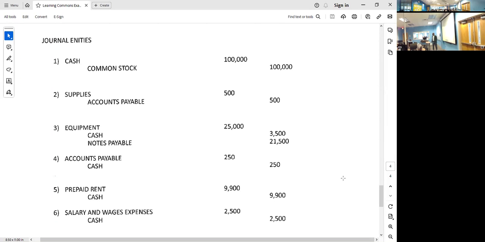Yep, you credit it and you gotta reduce it. The key thing is you gotta reduce that accounts payable when you're paying down. Why? Because you still have a balance in that accounts payable. At this point, what's your balance in accounts payable? It's $250. You have to keep track of that.